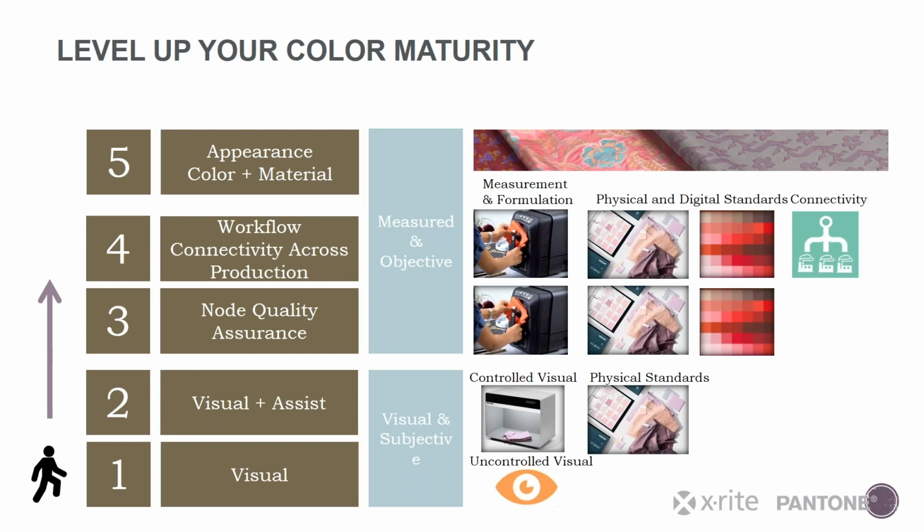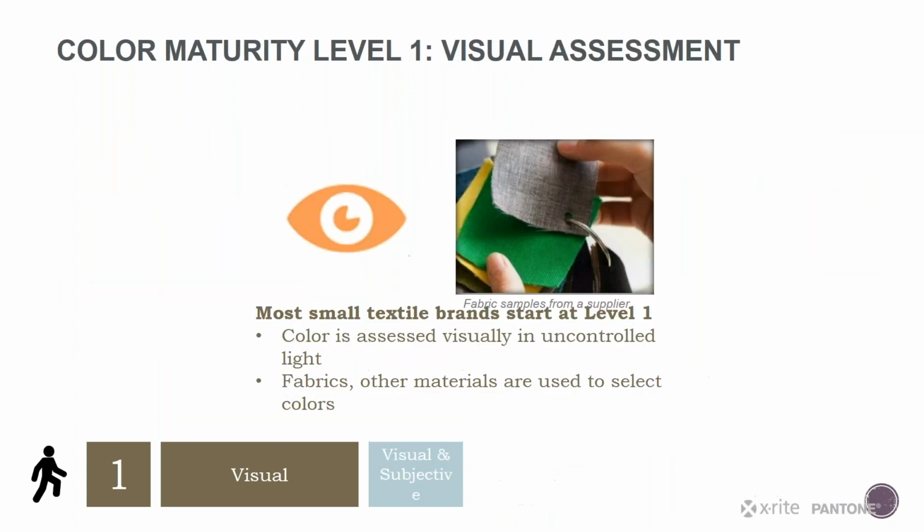And then when you connect across the world, your measurement can go right to a formulation lab on the other side of the world. And you've got, along with the physical and digital standards, connectivity all the way through. As a matter of fact, in our software, you can communicate directly with your partners in our submit view. The next stage is something that we think is really powerful, and it's going to make a difference soon. That is being able to characterize the appearance of the color and the material.